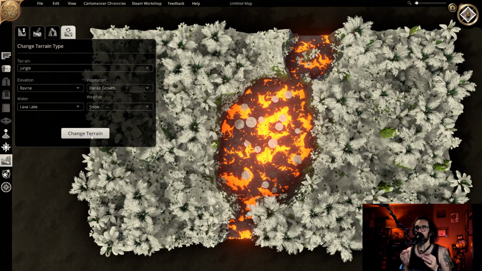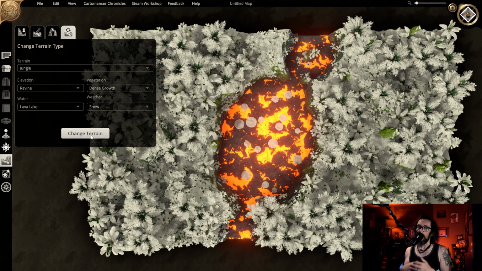See, this is inspiring to me, though. Not just this, too. If I was actually going to start a game, I would find a map that I like, something like this, that I'm like, what is happening here? How can this all exist at once? Why are there palm trees covered in snow? And in the middle of this map, there's a giant lava pit. And that makes me go, okay, I want to use this map.